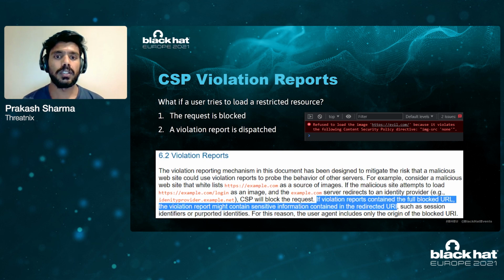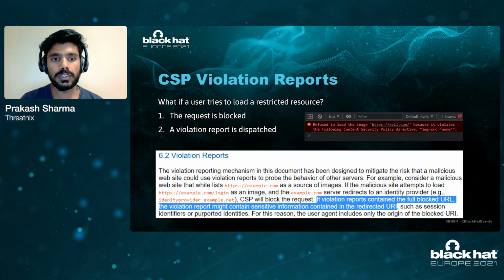I think it's not that uncommon to make mistakes while implementing a content security policy. And for that reason, we also have something called the Content-Security-Policy-Report-Only header. What it does is, instead of actually enforcing the policy, it only reports violations, which makes it easier to debug whether a policy is working as intended or not.